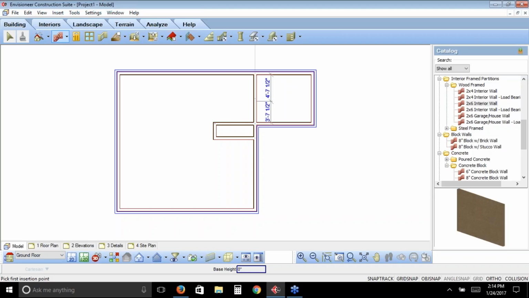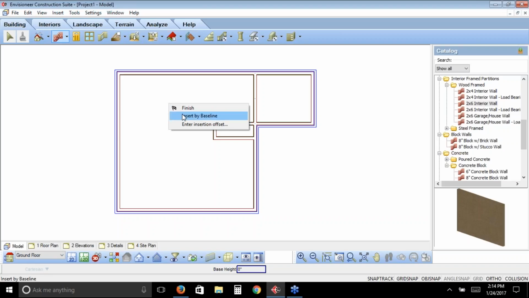So I can move my cursor until I see a dimension that I like where I want to be right away from that corner. Another way to get yourself away from a corner an exact distance is to right click. So I'm just going to move my cursor into the middle of the room here, and I'm going to right click. Clicking my right mouse button in the software will always reveal options for you. Options of how I'm going to insert this particular wall. I can say finish, oops, I really didn't mean to choose the wall tool, I'm done, let's end it.